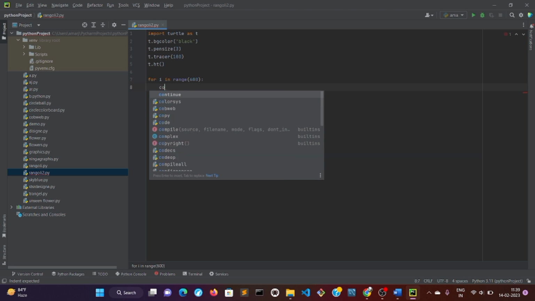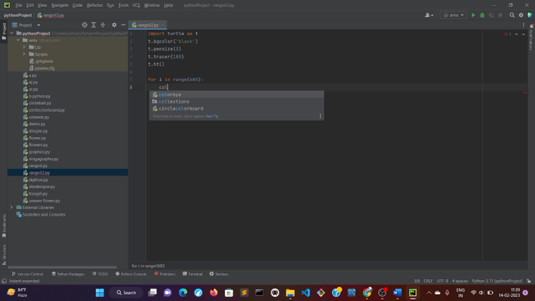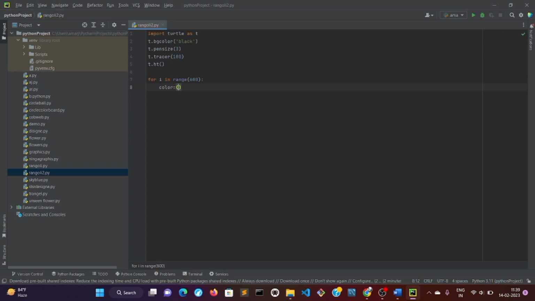Here give colors. I give only two colors, pink and white. So pink, white.